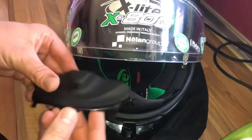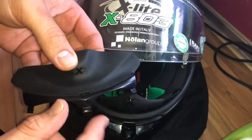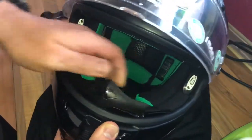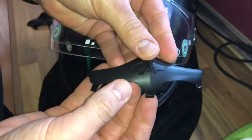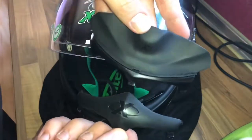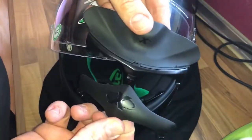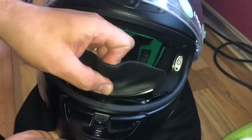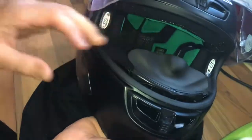In the delivery of your XLite x803 start helmet, there is another setup breath deflector for bigger noses. The standard deflector is installed and this is for standard or thin noses. To disassemble it, just pull it out of position — as you can see, there are three plastic locks on the downside. You can see the shape of these two breath deflectors are different. Now, for a test, let's assemble the large one for bigger, flatter noses.